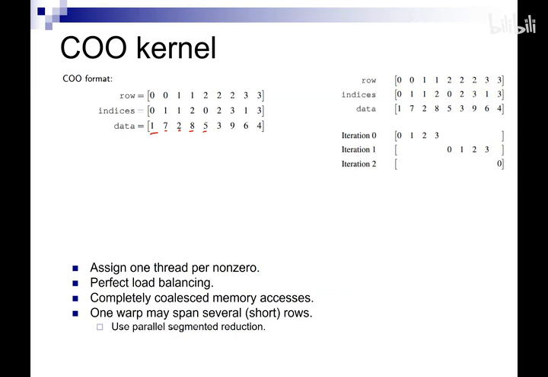Okay, now what you want to have happen is that you want these 2 threads, right? So they're both processing values from row 0. So therefore, each of them gets part of the dot product from row 0. And you want them to add it together to get the entire dot product for row 0, right? So you want these guys to add their value together, to add their value here.